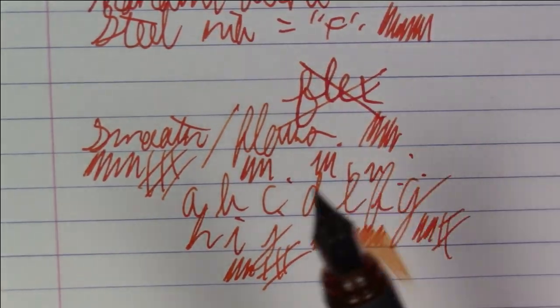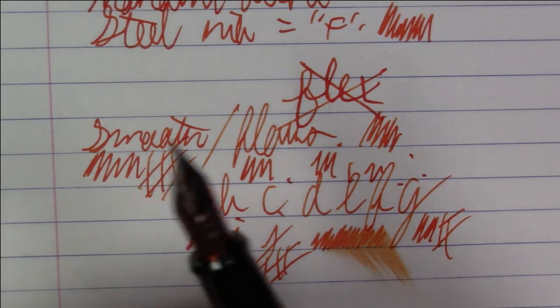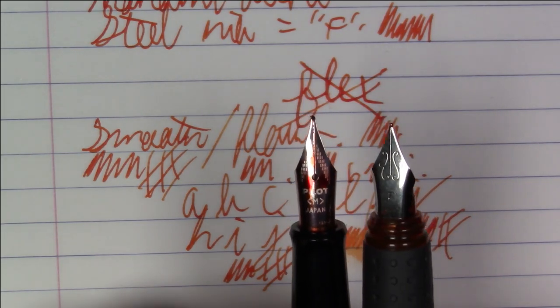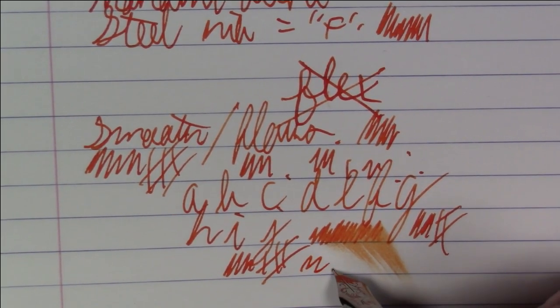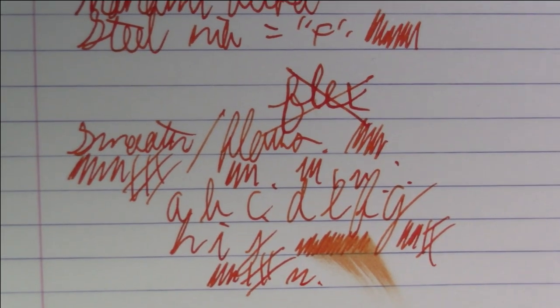In terms of the nib size, it's a small-ish nib. It's not a tiny nib. So here it is compared to the Pilot Metropolitan nib. It's a bit smaller than that nib, but again, not a tiny nib by any means. All right. I think that's about it for this pen. Let's take a quick look at this ink.